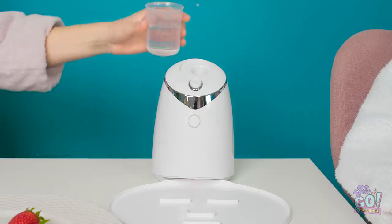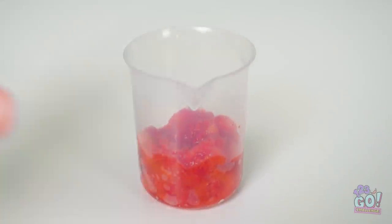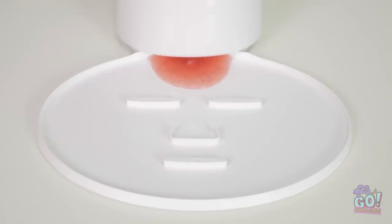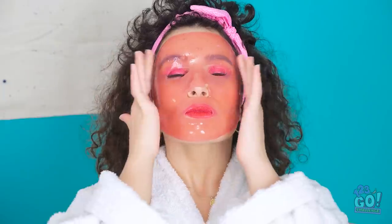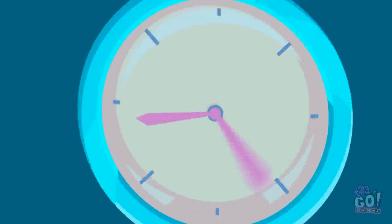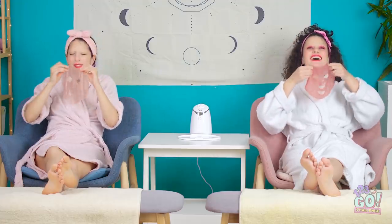Let's go wild! It's great that we can get this mask maker. I'll just add the water. Now I need to chop up these strawberries. Time to add the strawberries! Now I just hit start and we wait. Here it comes! I think it's ready. These are gonna work great! I've never done a strawberry face mask before. So relaxing. Time to take off the masks! They were so refreshing and rejuvenating!